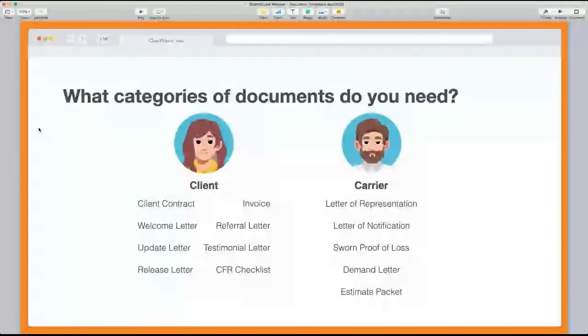Do you do a release letter? This one's pretty new to me. I've not really heard of it, and if you use a release letter on the regular, please let me know and email me. I would love to find out more about this, but I'm finding more and more at the end of claims, when your fees are paid in full, let's just be clear about that, that they're issuing release letters to their clients to release them from the obligation of adjusting their claim, that they have met all contract obligations, whatever it says. And I was like, that's actually a pretty good idea. I don't know what the repercussions of not having that are. Maybe they come a year later and say, hey, I found more damage, can you pop it onto that claim? I'm just kind of guessing, but a release letter sounds like a pretty cool idea if you need it.